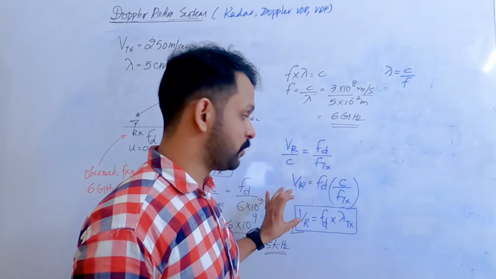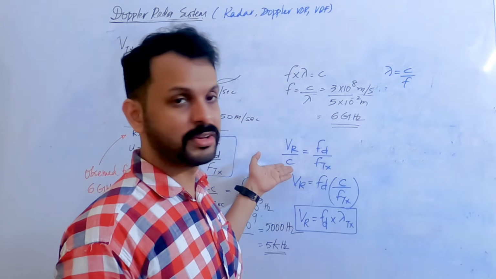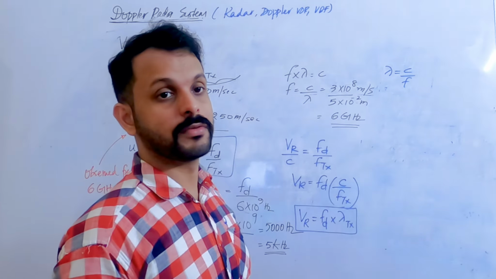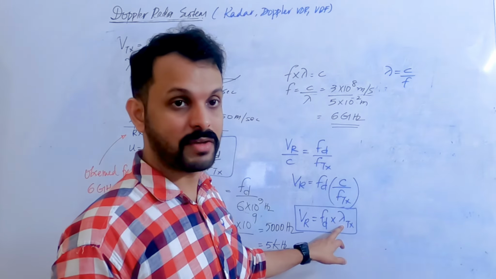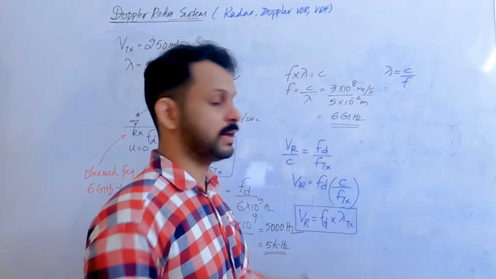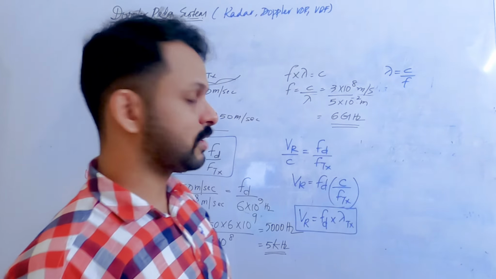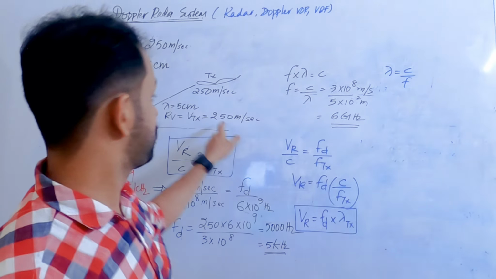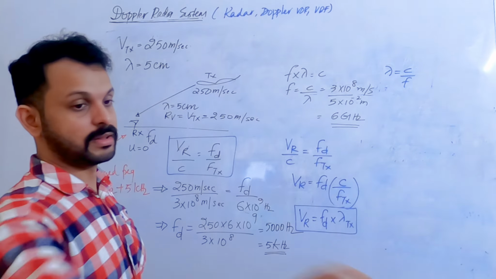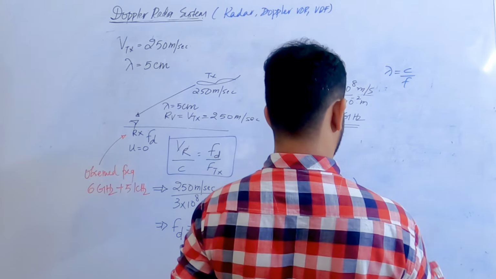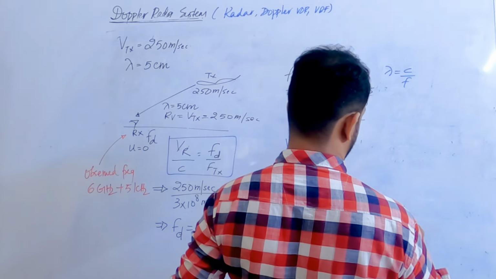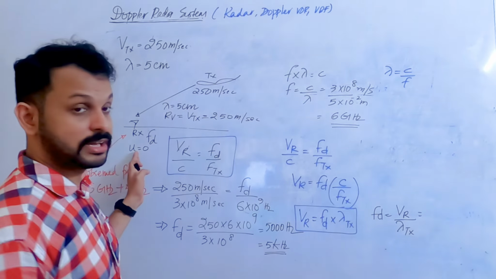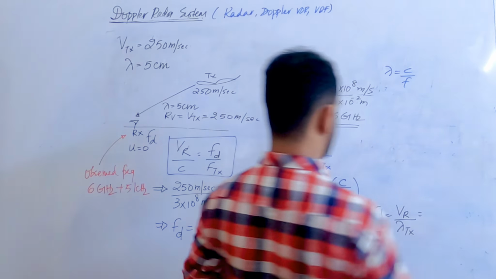I wouldn't recommend you to memorize this by heart. It's not required. You can still use this equation, but the only thing is, this will prevent you from actually finding the frequency. Since the wavelength is given in the question, you can save some time by directly substituting the wavelength, because it's quite easy here. You are asked to find the frequency shift, so just divide 250 by the wavelength of 5 centimeters. So frequency shift is equal to relative velocity by wavelength of transmission. The relative velocity, since one of them is stationary, is basically the velocity of the other, which is 250.